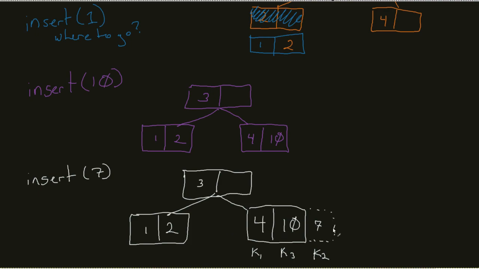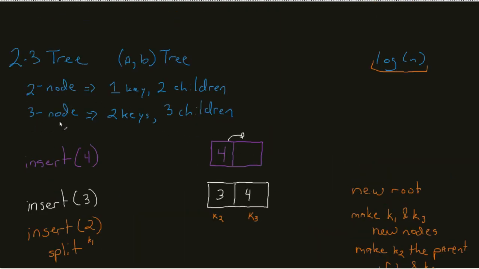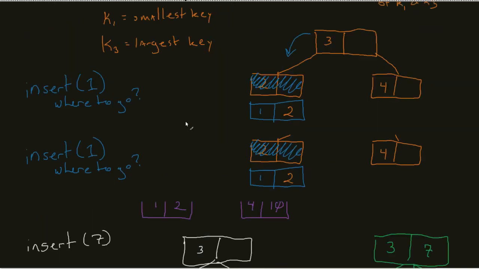So what happens? Well I split this up so that 4 is going to have a node, 10 is going to have a node, and 7 is actually going to go up to the parent. I'm still going to have that 1 and 2 over on the left, but I break it up into two separate nodes so 4 is going to get a node, 10 is going to get a node, and 7 is actually going to be moved up to the parent which I'm allowed to do because I have an available slot. I have a 3 node which is allowed to have 2 keys and 3 children.